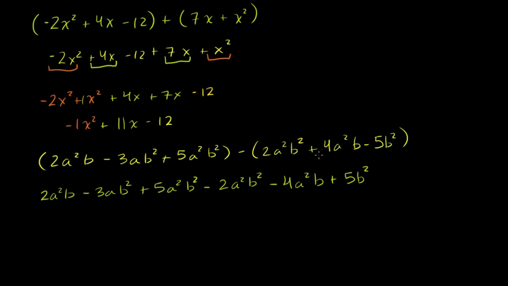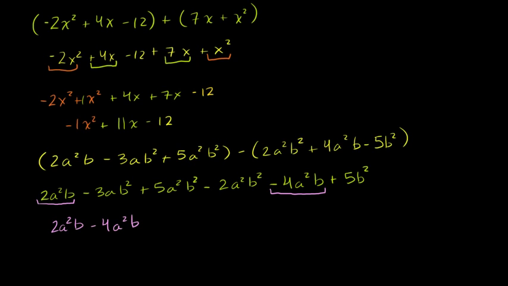And now we want to essentially add like terms. So I have this 2a squared b squared term. So do I have any other terms that have an a squared b squared in them? Or sorry, an a squared b. Have to be very careful here. Well, no, that's ab squared. No, a squared b squared. Oh, here I have an a squared b. A squared b, a squared b. So let me write those two down. So I have 2a squared b minus 4a squared b. That's those two terms right there.